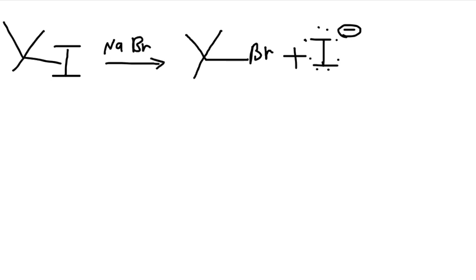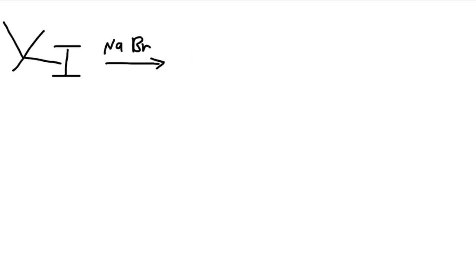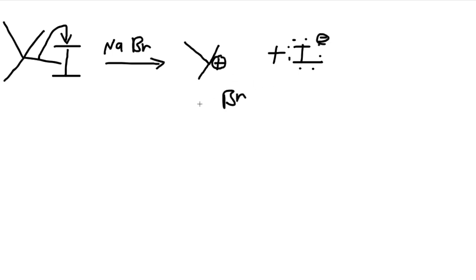Now if we want to do the mechanism for it, how do we get this answer? Let's go back and start from the structure. The first step is the leaving group leaves. The leaving group leaves, gives off the electrons, so we have something like this. A carbocation, right? We made the iodide with a negative charge. So now the nucleophile comes, the Br, bromine, right? The sodium is a spectator ion, it doesn't do anything. Bromine is a very good nucleophile for this.